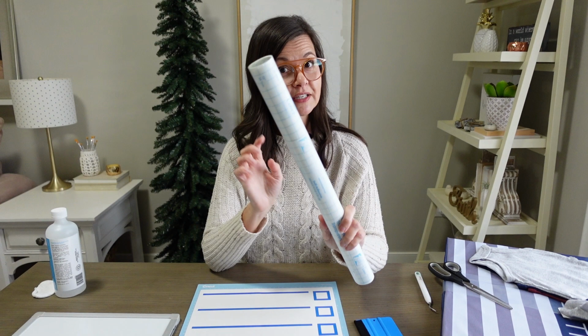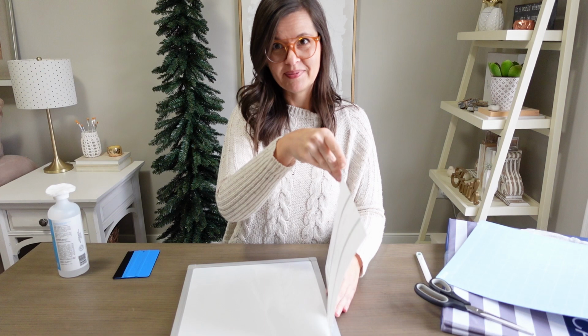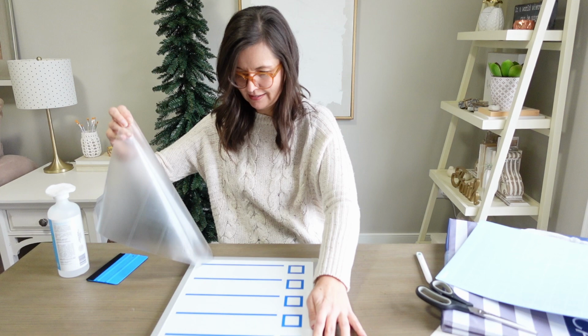I'm going to give the Dollar Tree paper another chance. I trimmed it down to size, so now it actually fits. Ooh, this is a big transfer. Dollar Tree transfer paper is working much better this time. The lines are thicker, so maybe that's just the trick. Perfect.